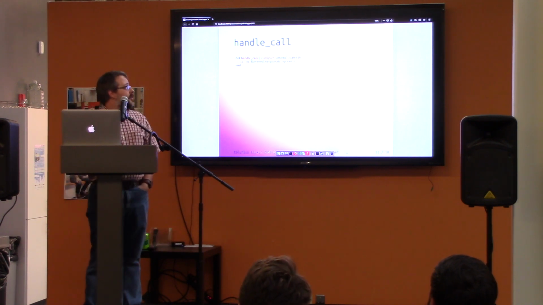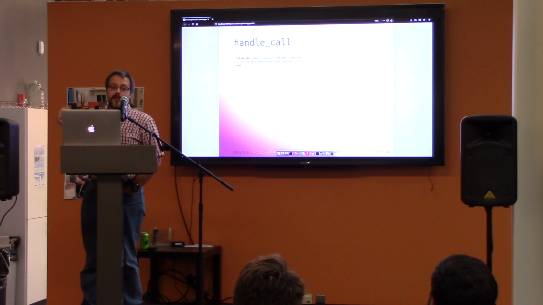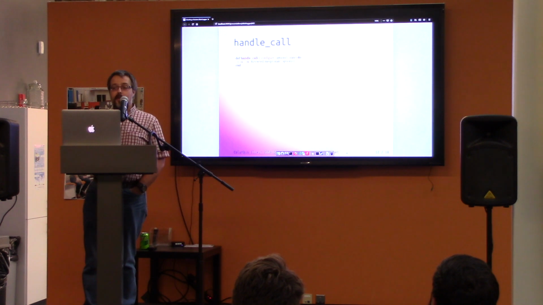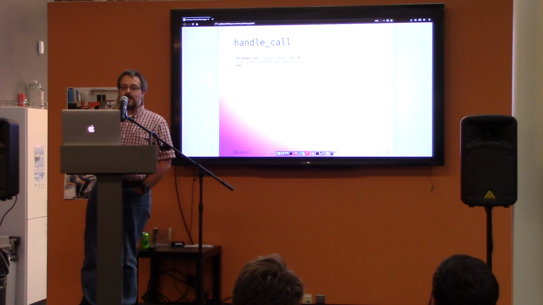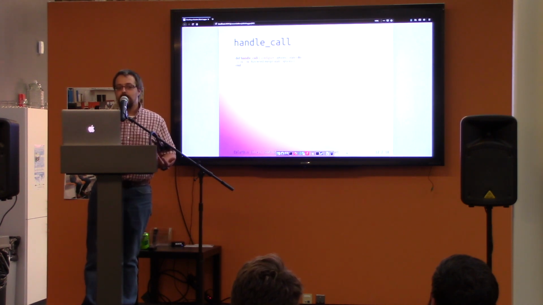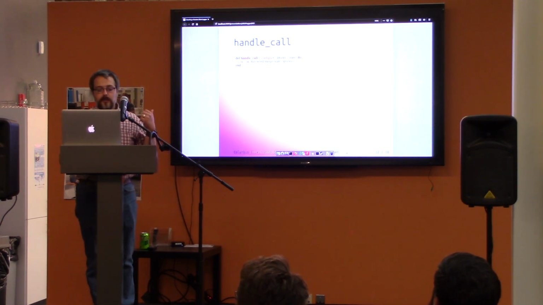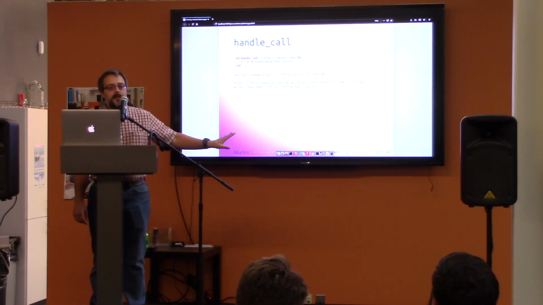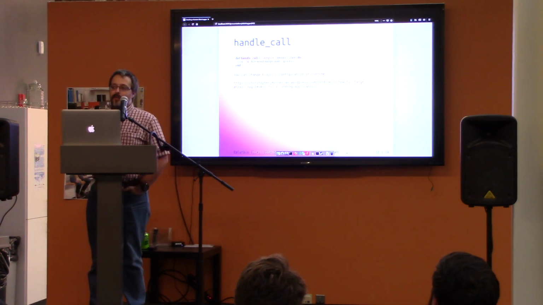The next thing we need to do is handle call, and this is for setting configuration. If we get a configure message, we just take the options that we've been given just now and merge them in with our existing configuration. So if there's a key already in there, we're going to overwrite it. If the key doesn't exist, we'll put it in there, but otherwise we're going to leave all the other state alone. And if you're curious about why that's useful, I'm not going to talk about this tonight, but it's out there, and I wrote a blog about this. You can change Logger's configuration at runtime.